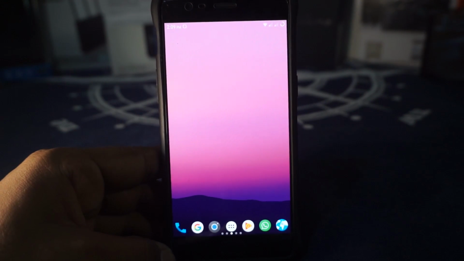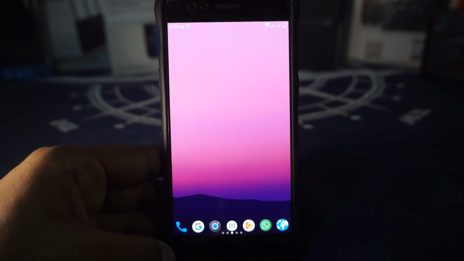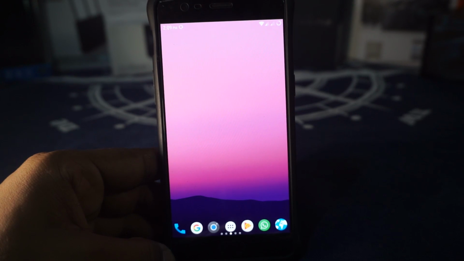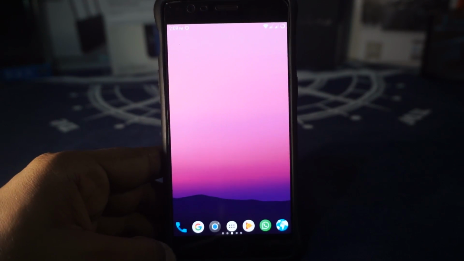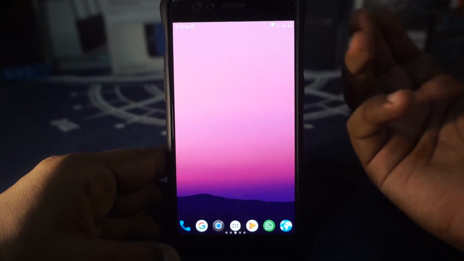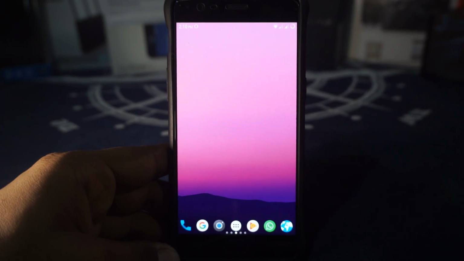You have AEX, which is Android Extended, AOSP Extended. You do have Citrus CAF, which is a really great ROM. You have a lot of other options, and I just don't feel this one is compelling enough for me to use rather than the others. So yeah, that is just it.